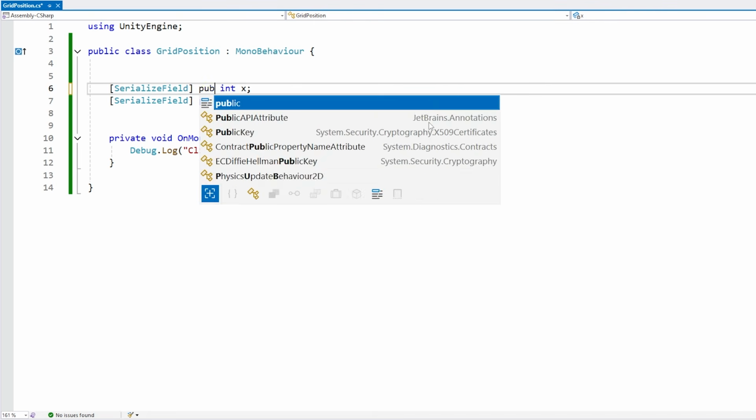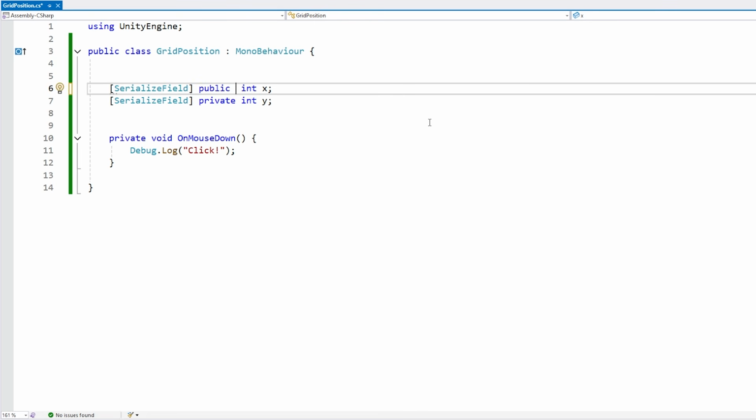The issue is that when you make this public, you make it so that any code anywhere in your entire code base can both read and write to that field. So if you have a game with, for example, 1,000 classes, then any of those 1,000 classes, any of that code can modify your field and potentially break the rest of your game. If the field is not meant to be accessible by any other class, like here, we really just want to store some data. We don't want it to be modified afterwards.